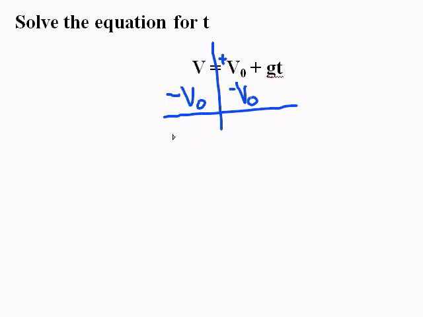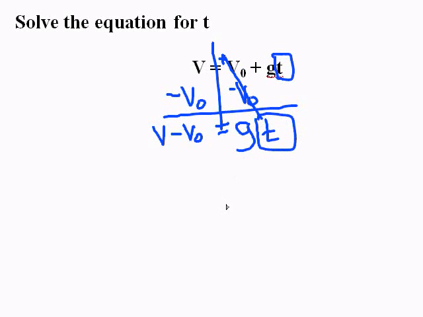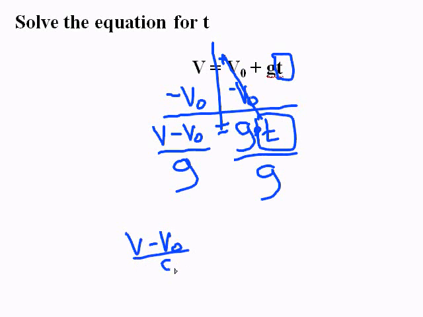V minus v0, they're two different variables because of that subscript. We just write it as v minus v0 equal to, so these v0's cancel. We're just left with gt. We still need to get the t by itself. Sorry, I forgot to box the t. And we notice there's a g left with the t next to the t. So we undo that multiplication by dividing both sides by g, leaving us with our final answer, v minus v naught over g is equal to t.